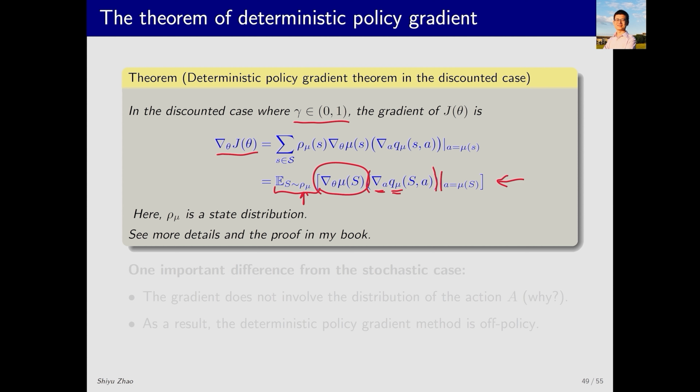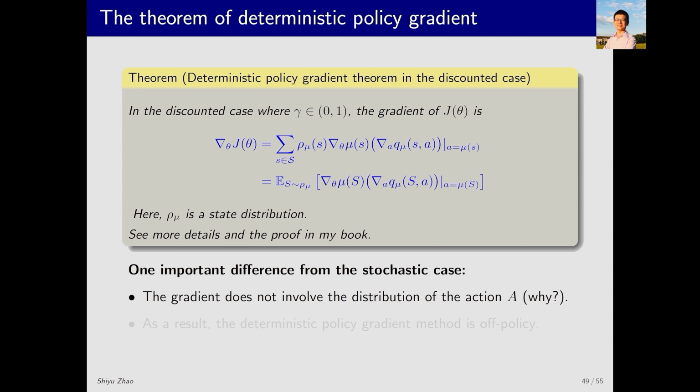What does this mean? It means that I first compute the gradient of q mu with respect to A, and then replace all instances of A with mu s. Some might ask, why not directly replace A with mu s? The reason is that if you do that, the expression will no longer involve A, and then it's unclear how to calculate the gradient with respect to A. Therefore, we write it this way.